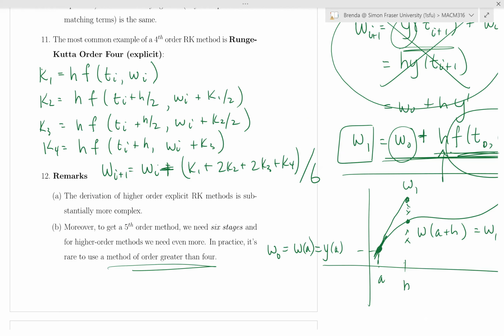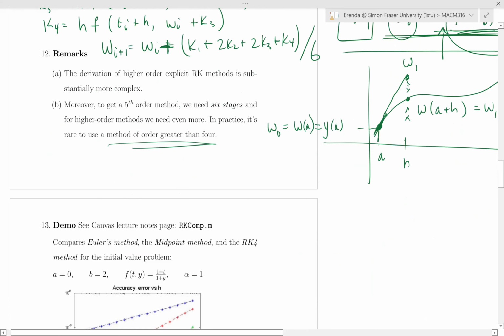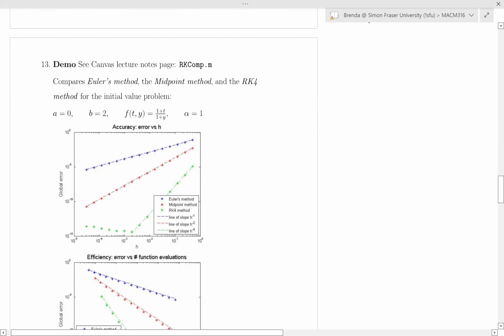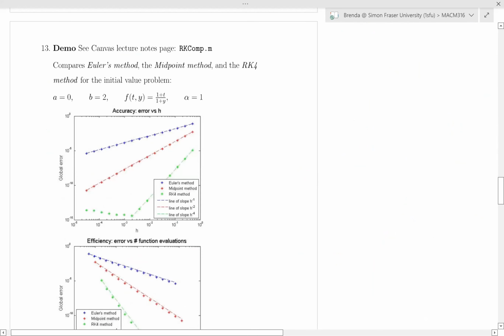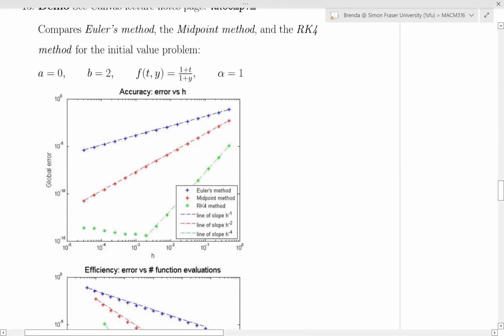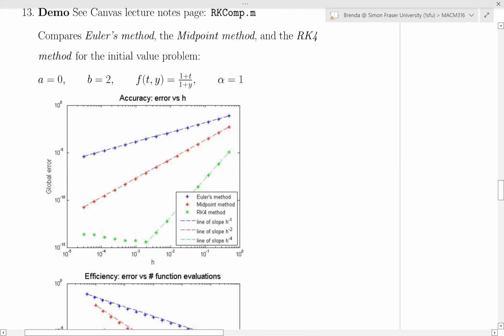So we're just going to take a look at how nicely this works. It's really a miracle, actually. The code for the Runge-Kutta method is in Canvas, and we're just going to look at a graph here to figure out what's going on.